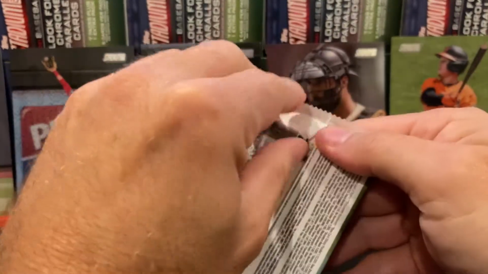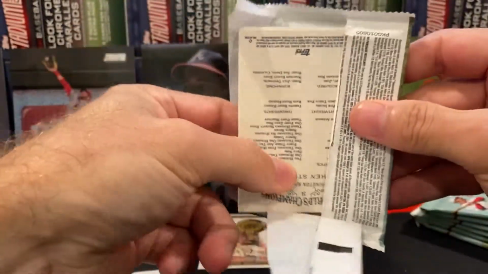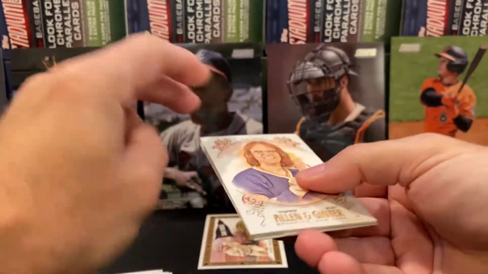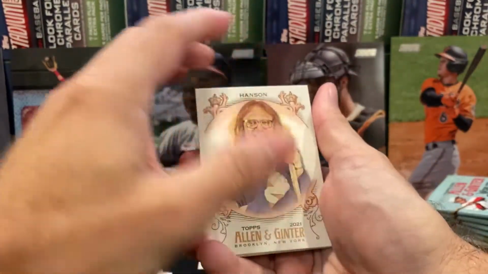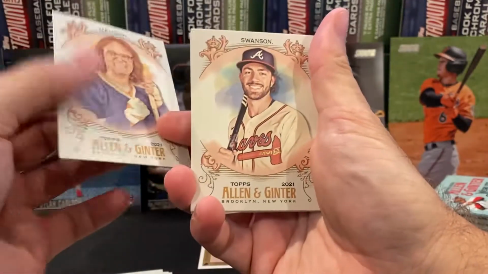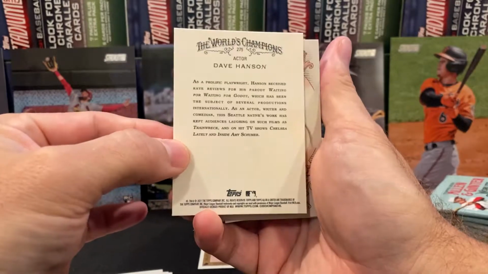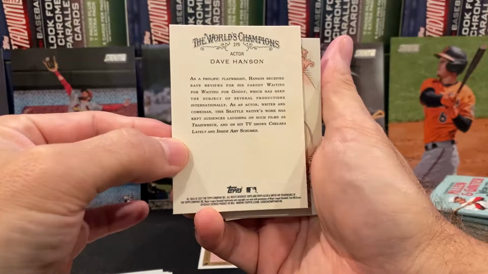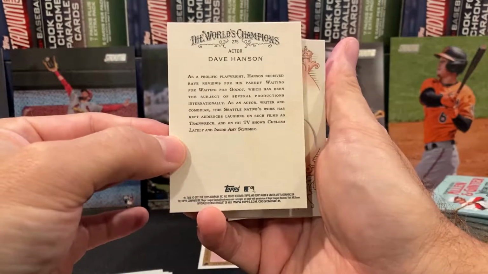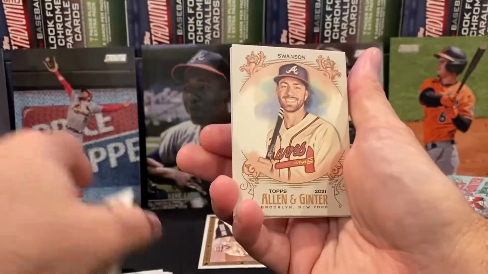Feels like a pretty basic pack, but you never know, because you can pull a mini with a Ginter back and no number, and those are only out of 50, even though they're not numbered. I have pulled one of those, but I pulled that out of a hobby box. There's Hanson, who's an actor, I believe. Yeah, he's an actor from Waiting for Godot is the only thing I know. Of course, I've seen some of the other shows like Chelsea.